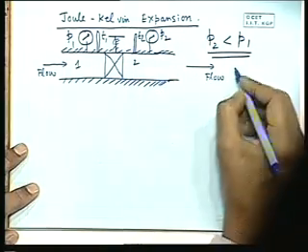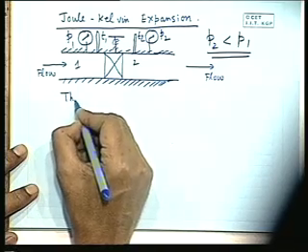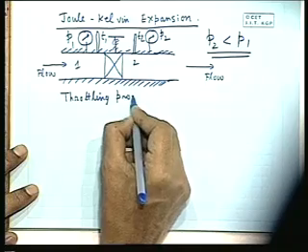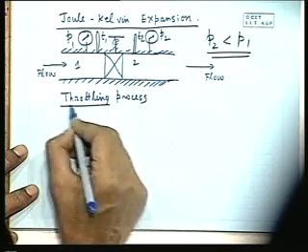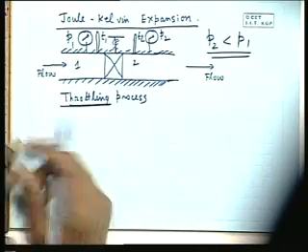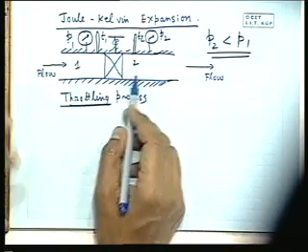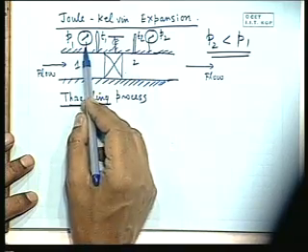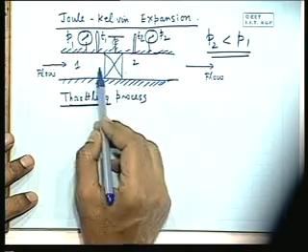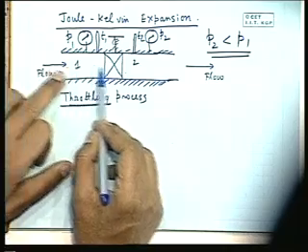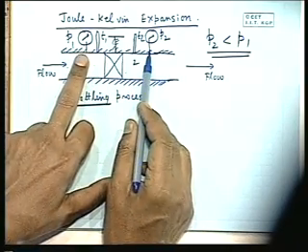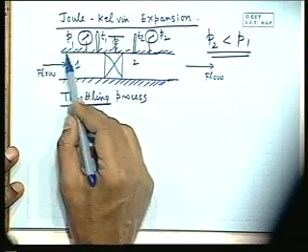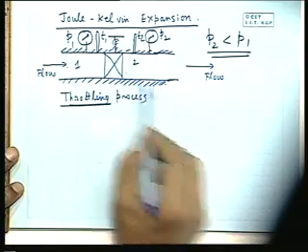This process is known as throttling. Throttling process. This is a colloquial engineering term used on the shop floor, that the fluid is throttled. It means the flow is throttled so that there is a large difference of pressure. The fluid flows through this pressure difference, so the flow rate is automatically reduced to take care of the frictional pressure drop. So this pressure is dropped because of the friction in the flow. The entire thing is adiabatic, that is, insulated.